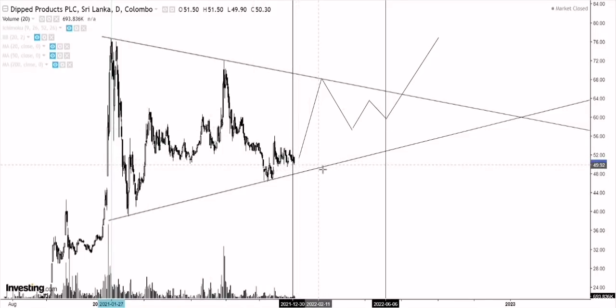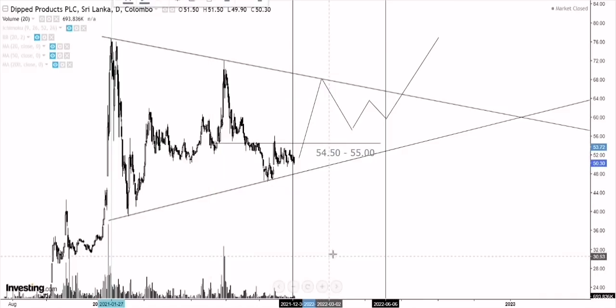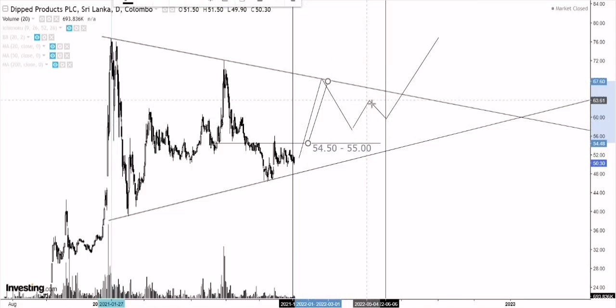Roughly around mid of this year is when I would like to see Dipped Products move to the upside. Prices are hovering around this lower trend line so definitely not something I would get into as of now. What I would like to see is some sort of move higher and then a bit of consolidation and breakout. If you want an early entry point, a possible breakout above this level — roughly at around 54 to 55 rupees — is where I might consider getting in. We might then see a move towards this upper trend line, followed by consolidation, another pullback, another rise, and then a final breakout during mid of this year. I can't guarantee that's exactly how it will happen — we might even see a complete breakdown below this trend line — which is why it's best to wait for confirmation.